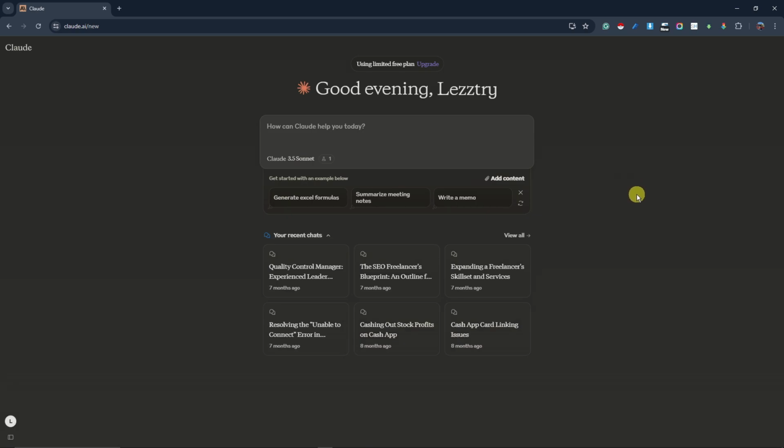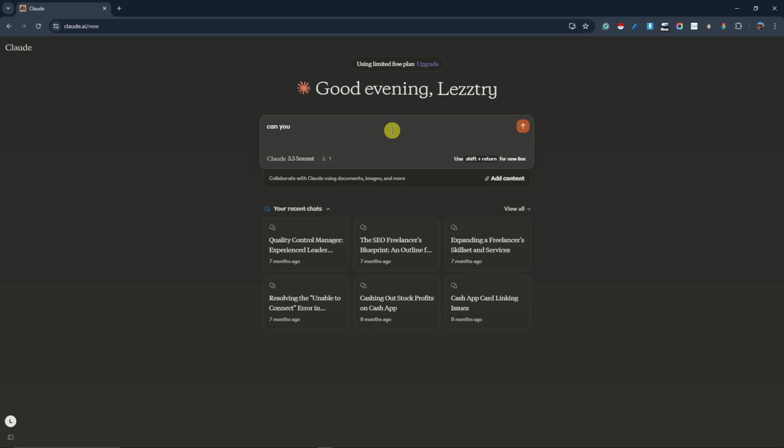So how can we try this? There are hundreds of things to try in Claude 3.5 Sonnet, but the first I want to try is the snippets and the coding. Since this is fairly new, let's try the powerful limit of it. Let's try asking it to create a game for us. So what if we try this one right here? I'm going to type in, can you create a little game? Take note, this is an AI we're talking about and we're asking it to create a game, okay?